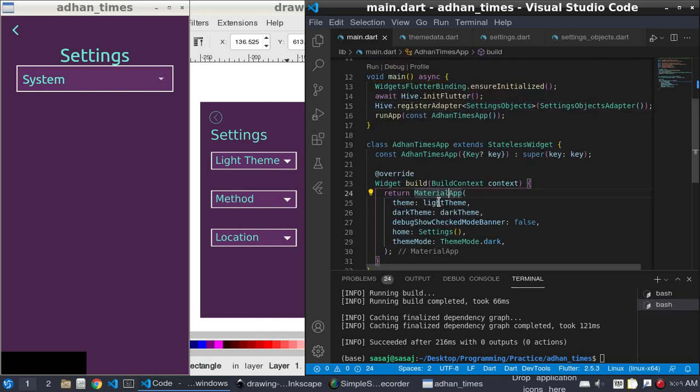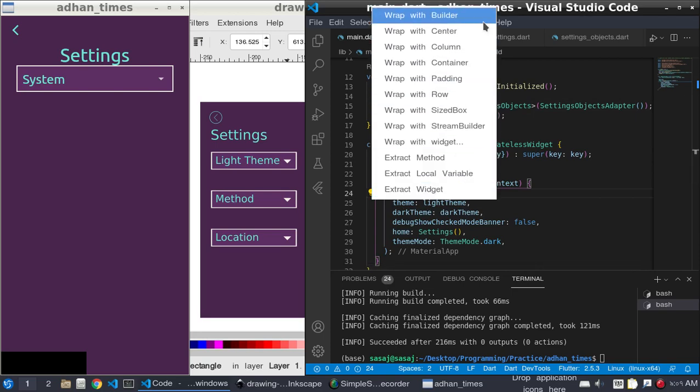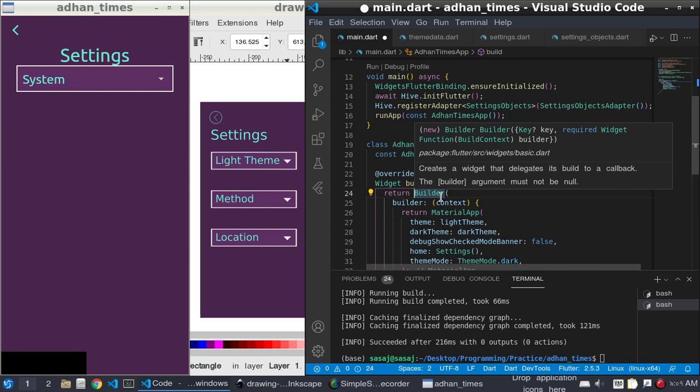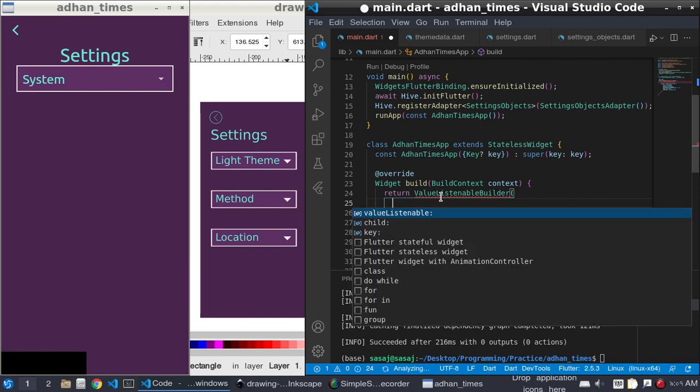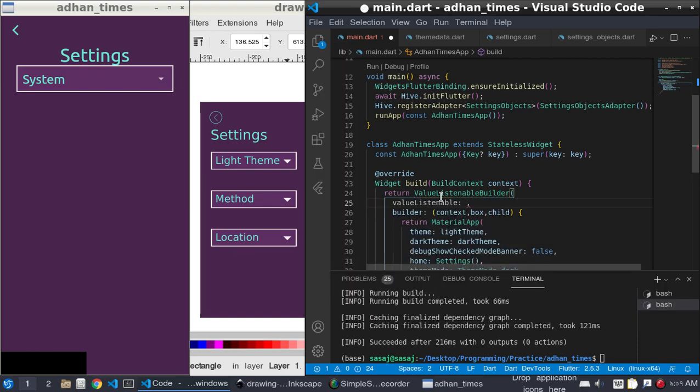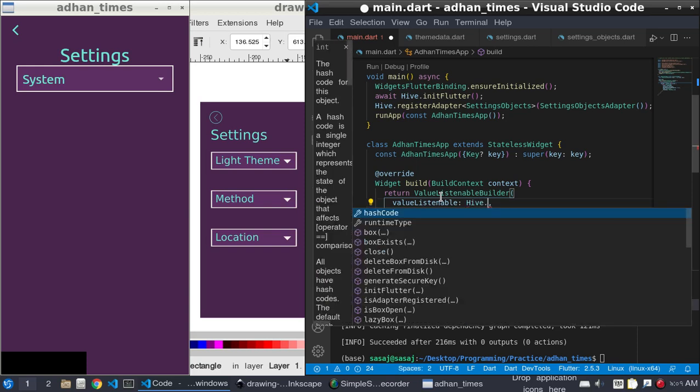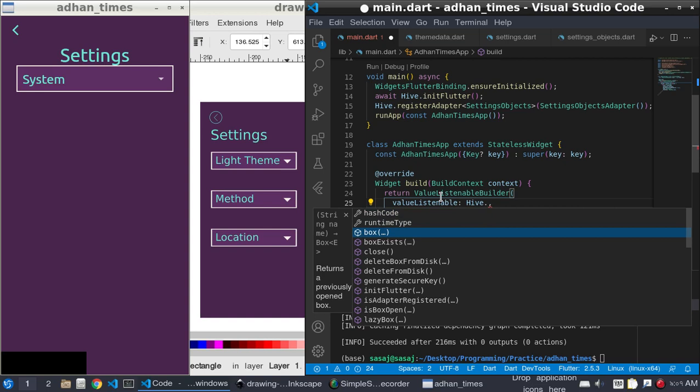After that, we can wrap this with a ValueListenableBuilder. This ValueListenableBuilder needs box and child, and it needs a valueListenable, which is Hive.box.